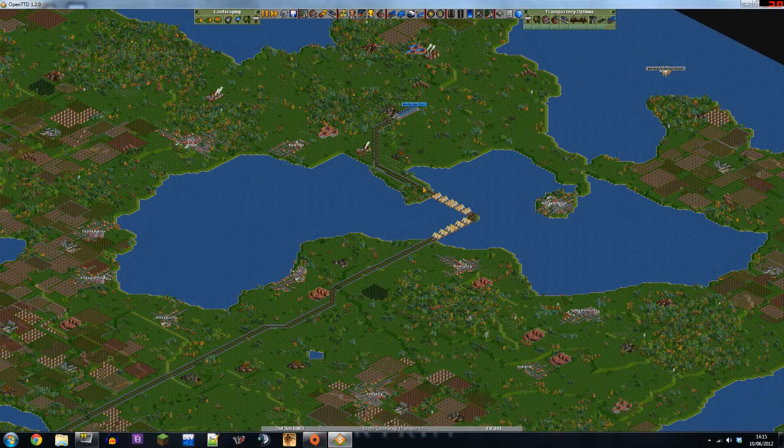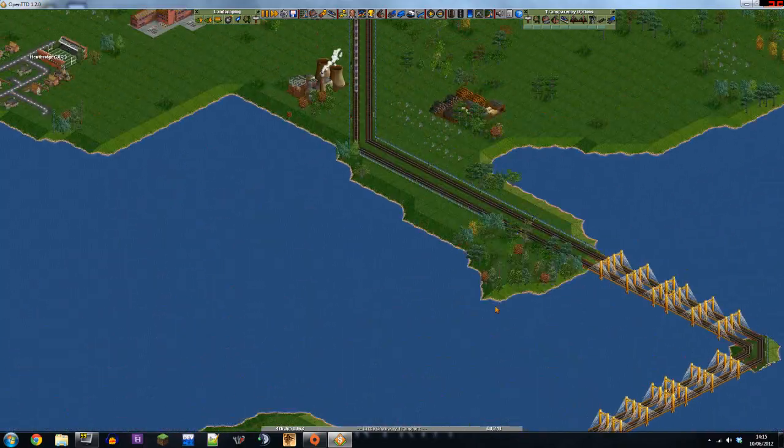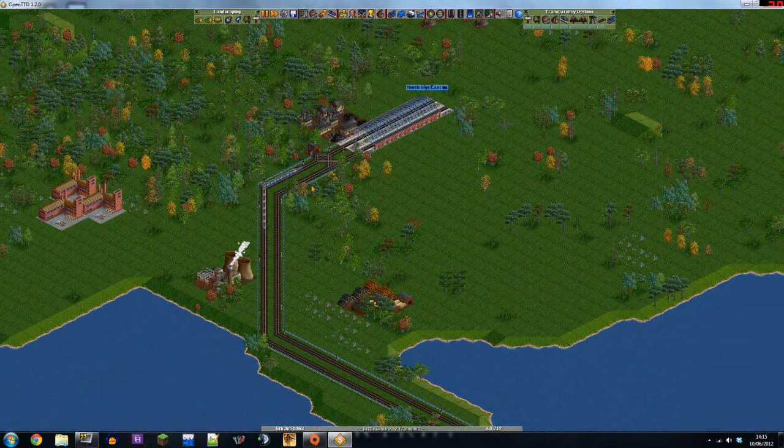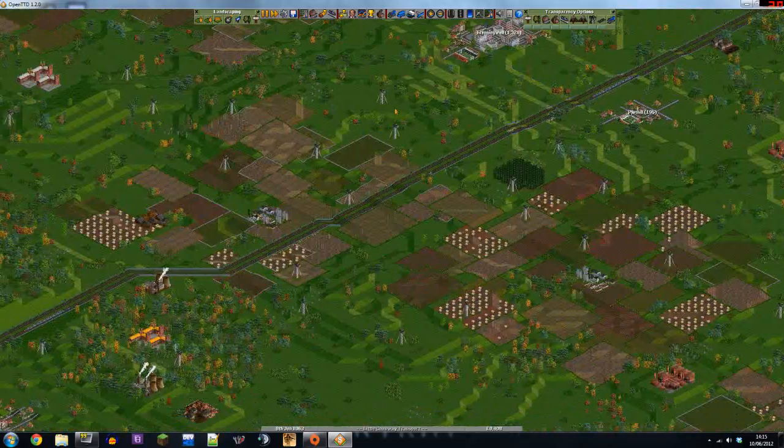In the last episode, we kind of set up this rail system, which has done its job. I've only just started playing again from when we left off, so it hasn't made a ton of money just yet, but it should do. Have we only got the one train, or have we got two? I can't remember.